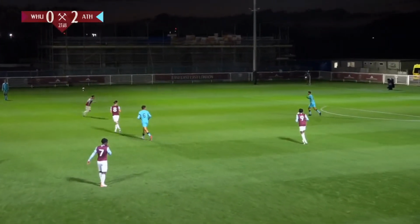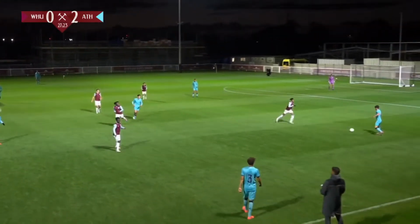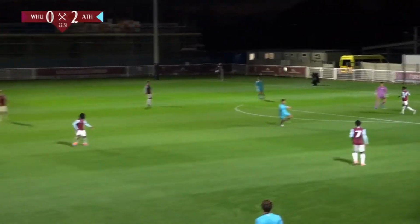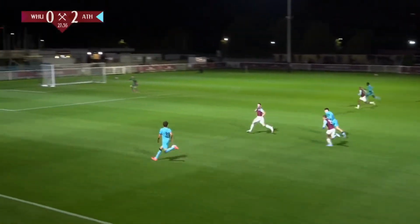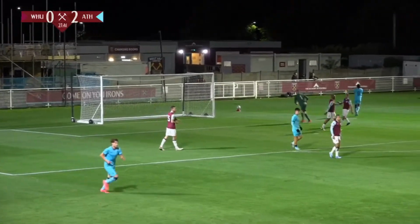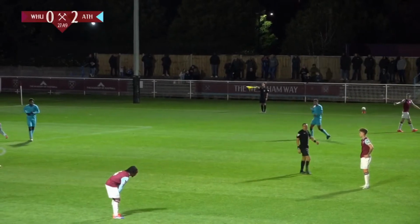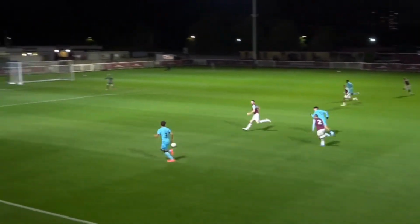Bilbao still coming away with it, making West Ham come to them. Zach Patter will try and go in short, but they've still got to try and keep their shape, West Ham, as they don't want to see this game go any further away than it already is. Finding space just behind that Patter, and that's a lovely ball to Cunha. Lofted over to him by Perez. Here's Oyono. Oh, goes for the skilled finish as well, but I think the assistant referee rose his flag just before he hit it with the back heel. The referee's whistle was clearly blown as well.